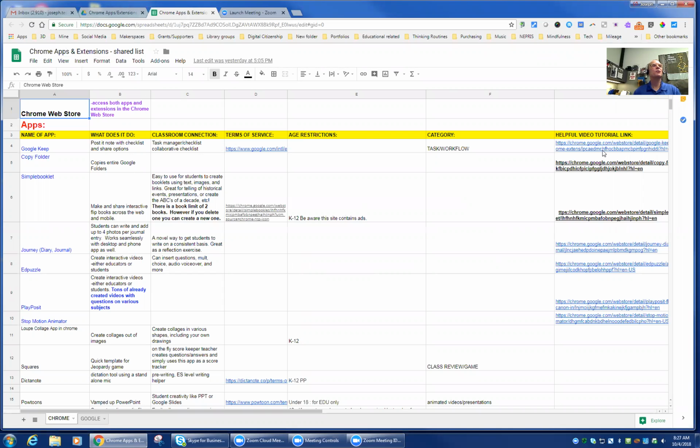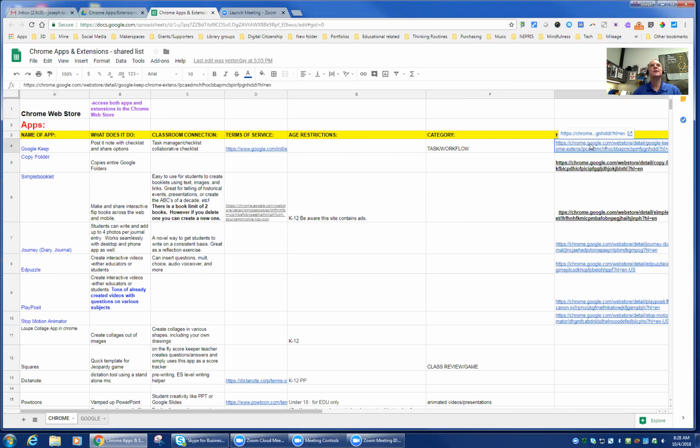And that's very important because the apps are no longer available in the Chrome Web Store. It only has extensions. So if you want an app, you actually have to Google it with the little title after the name of what you want on Chrome or for Google Chrome. And today you don't need to do that because I have the links for you. So the first one we're going to do is Google Keep.